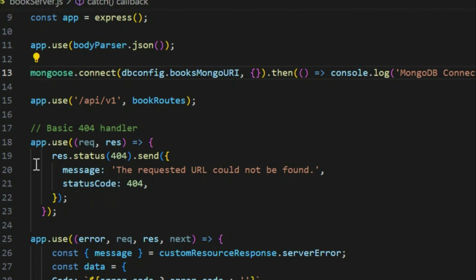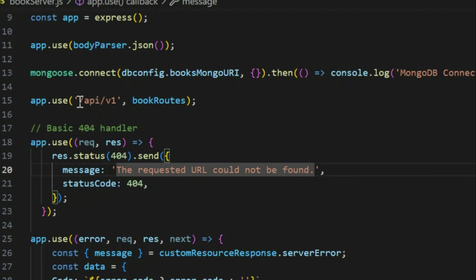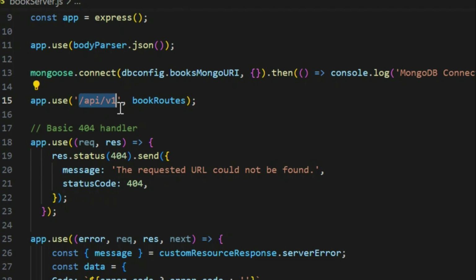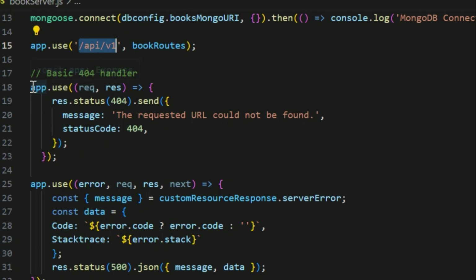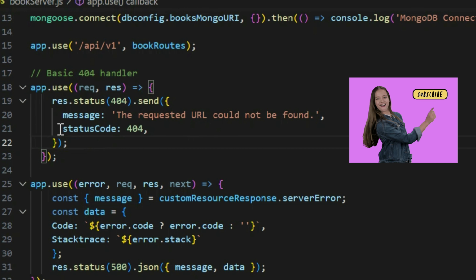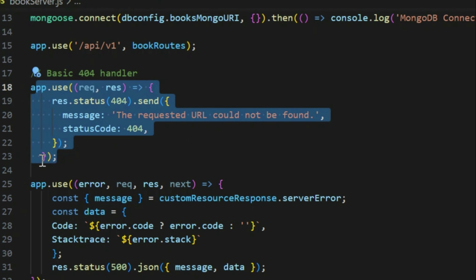Then I'm defining all my routes by saying app.use, the endpoint of my application and bookRoutes. How will the endpoint be created? I will say localhost:8080/api/v1, and then the endpoint we have defined in our routes. Then there is some error handling for 404, how to send this message if the user is entering a wrong URL. So we have to show this message.